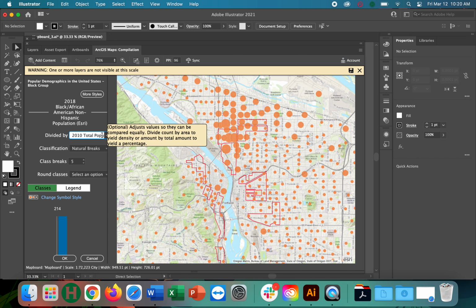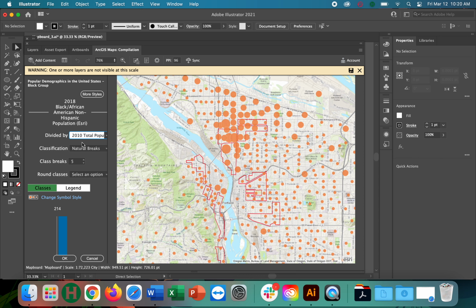So whenever we're looking at population data, especially census-derived population data, and we're looking at a subvariable of that, like percentage within a certain socioeconomic group, or percentage of a certain race, or percentage of families, or single people, or female, male, whatever kind of subclassification you're making within the broader population data, you always want to use this divided by total population factor in order to normalize the data.